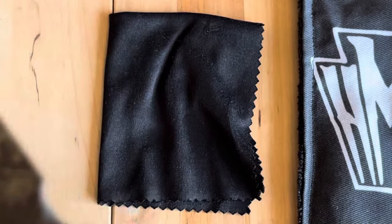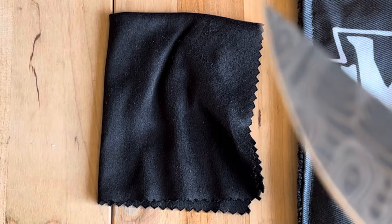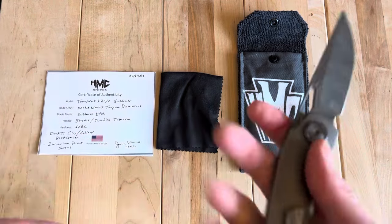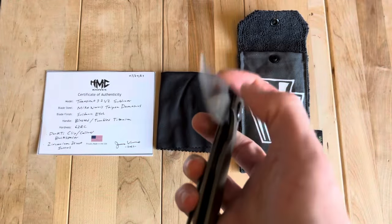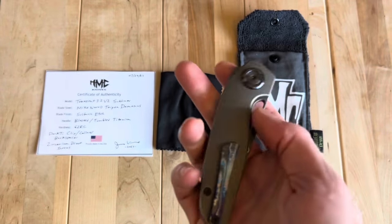Let me get it cleaned out a little bit. It did come with a cleaning rag and a pretty nice case, which is really appreciated because with a knife this nice, I don't really want to throw it straight into my pocket clip. I'm going to keep it in the case until I decide if it's a long-term keeper, so I don't damage it if I do carry it.